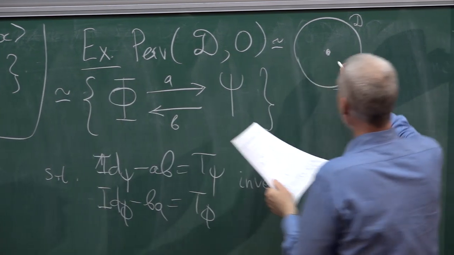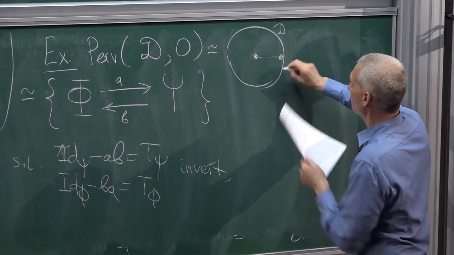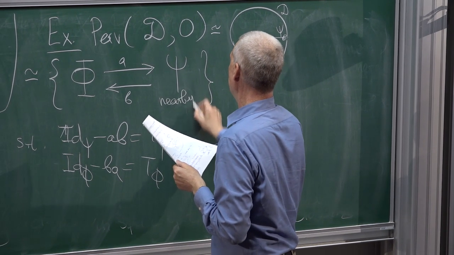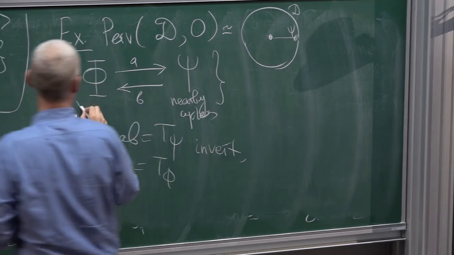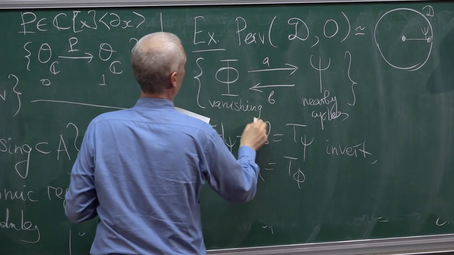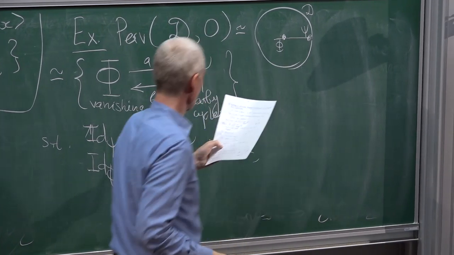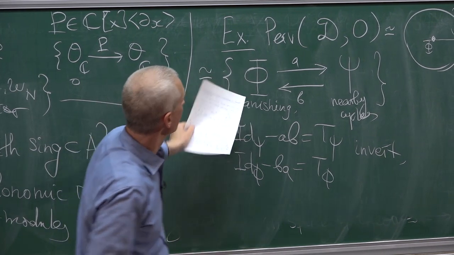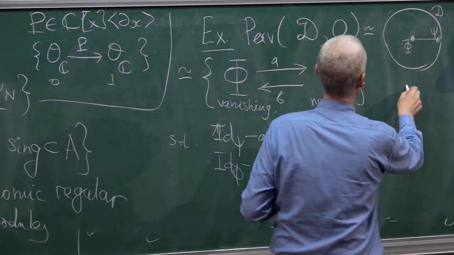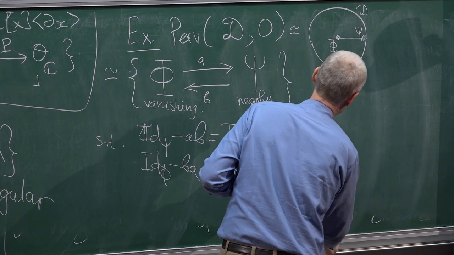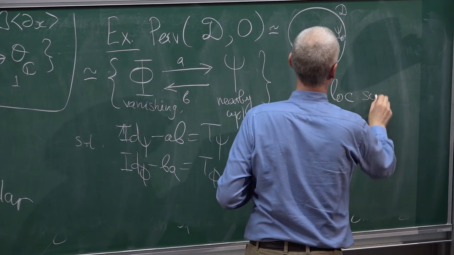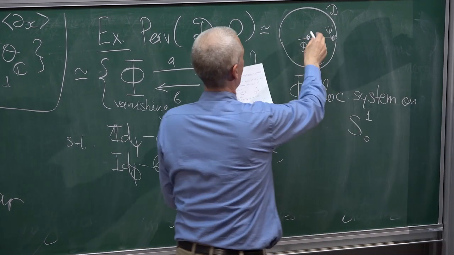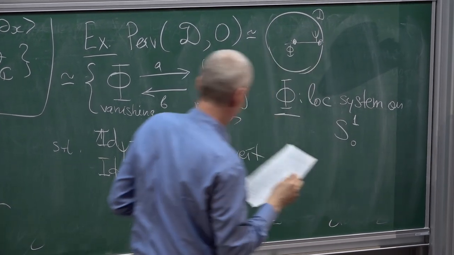The meaning of this: psi is called the space of nearby cycles, which is sort of the section of this local system at some point. I'll put it here, so it's nearby cycles. And this is called the space of vanishing cycles. So it sort of lives here. Because of the monodromy, they are really local systems on the circle. So phi, which I write underlined, is a local system on S1 at zero, the circle of directions at zero, because it depends on the choice of cut.